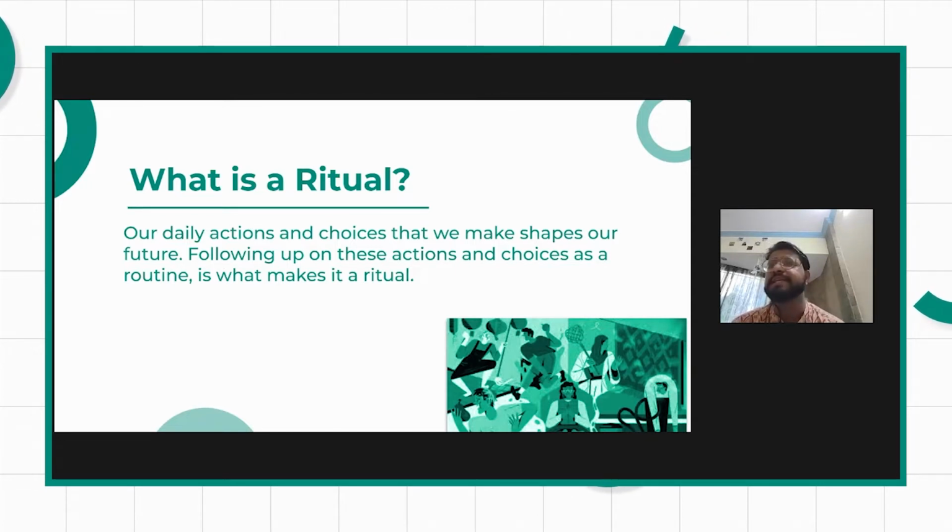The most accessible example probably would be in the fitness space, right? Or even finance. Savings is a form of ritual, or doing a particular number of push-ups is a ritual. Your larger objective is to be healthy, and push-ups is a ritual for that. You have a regimen, and each part of the regimen can be further split into rituals. So these actions and choices are a routine, right? The word routine is the most important. If you do it as an event, as an occasion, it cannot be classified as a ritual. But if you do it consistently over a period of time, you can classify it as a ritual.